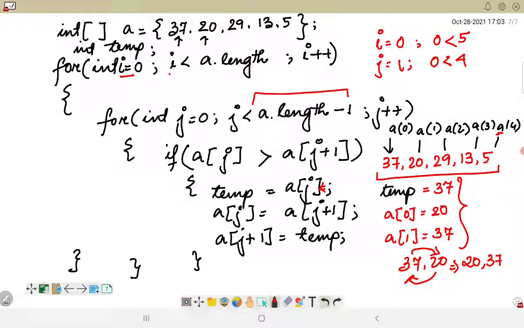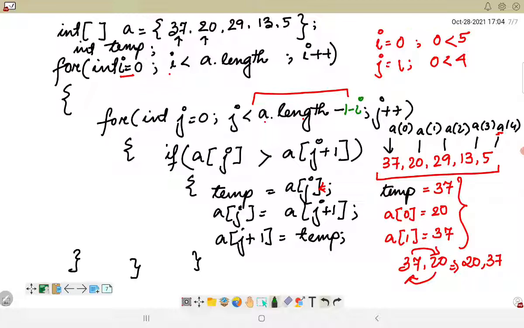If we want to reduce the time, I can introduce one more factor here, which is minus i. So suppose I am introducing this condition as a.length minus 1 minus i.